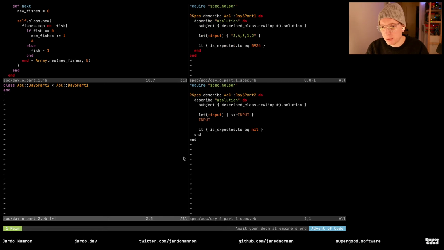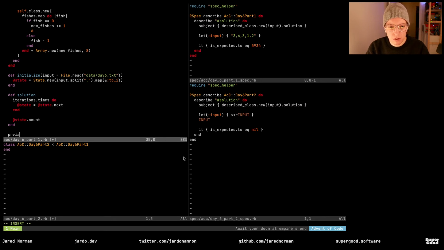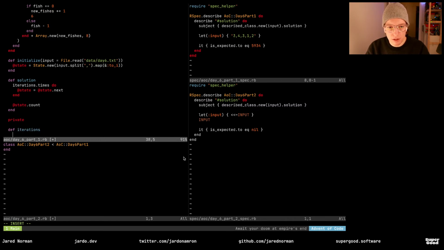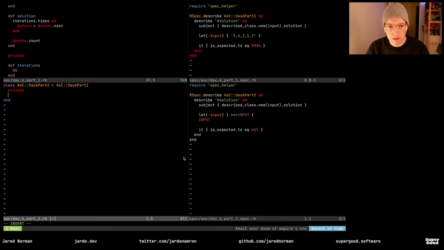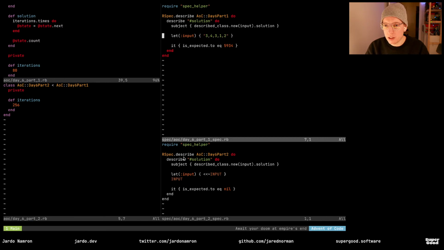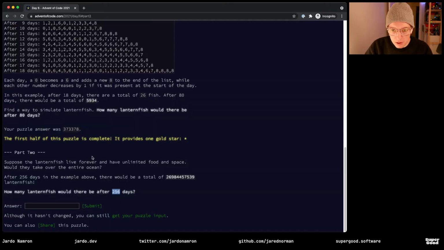Remove this, so I suspect when we parameterize this thing, this one, iterations is going to be 80, and I suspect when we make the iterations 256, same input here, this is going to not perform well enough, and we're going to have to do some optimization.